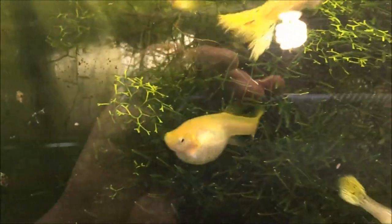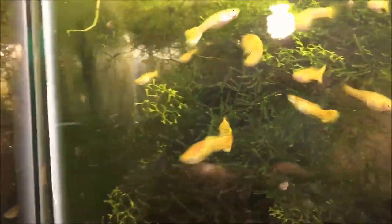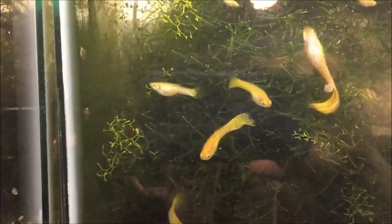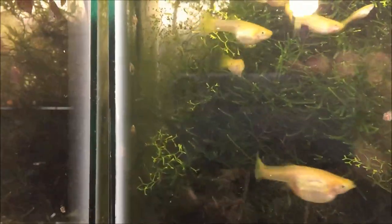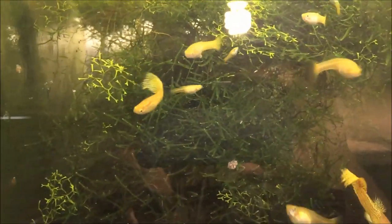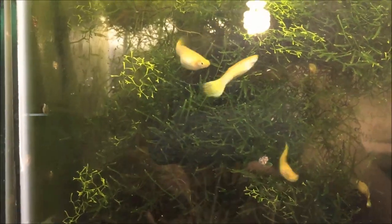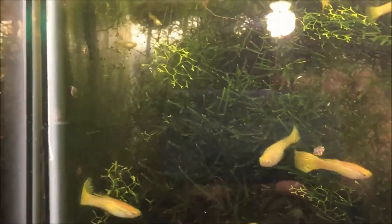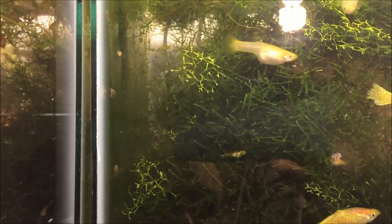Green, yellow cobras. Got these at the same time as the green cobras. You can see how huge she is. Any second she's going to drop about 1,000 fry. But again, sponge filter, lots of Java moss, and that's it. What the mom will do is go into the Java moss at night and drop her batch of fry. Hopefully the males and the other fish in the tank don't see them, and then the fry will hide out in the moss, eat the little microorganisms off the moss until they're big enough to come out, and hopefully they're fast enough that they don't get eaten.